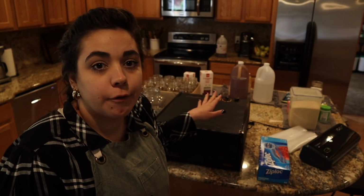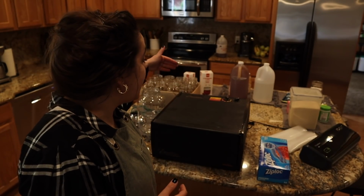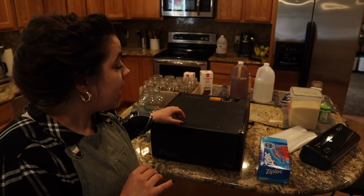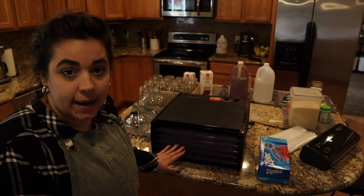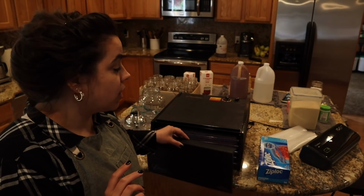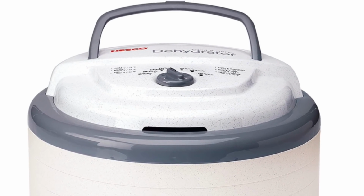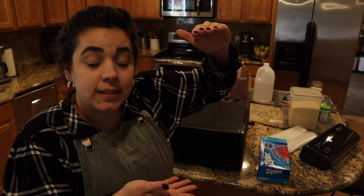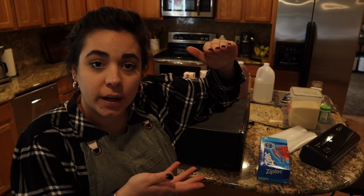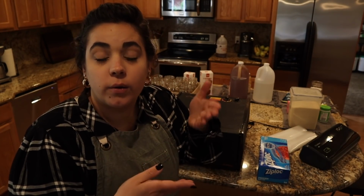The reason why I prefer the Excalibur style dehydrators as opposed to the other style is the heating element for this dehydrator is in the back of the unit, and the fan pushes forward. And so when you have your food in your trays, you do not have to rotate anything because it's even heat throughout that entire dehydrator, as opposed to the round ones. The heating element is usually on the bottom or on the top of the dehydrator. And if you have 8 trays, wherever that heating element is going to dehydrate much, much quicker than whatever the other end is. So what you have to do is check on it and go through and rotate it.